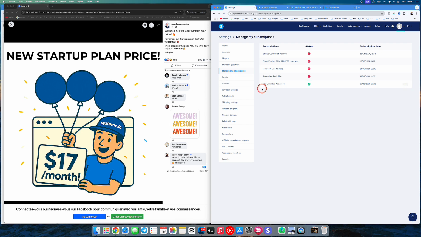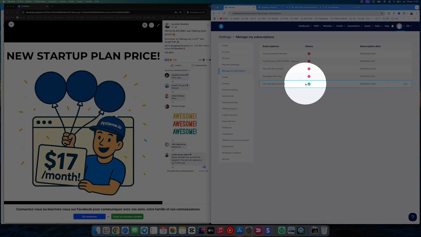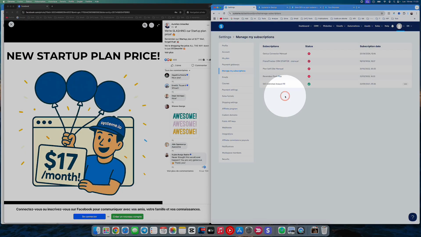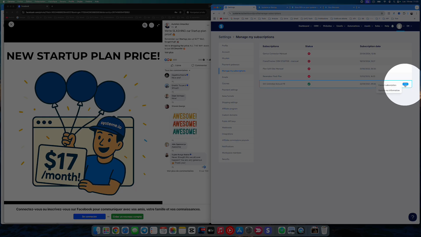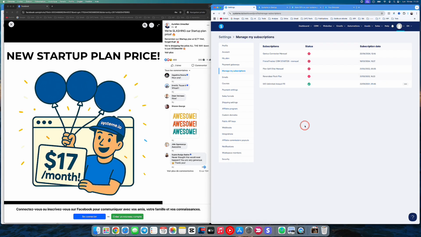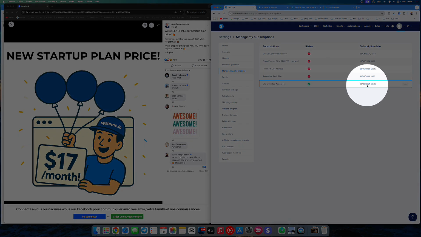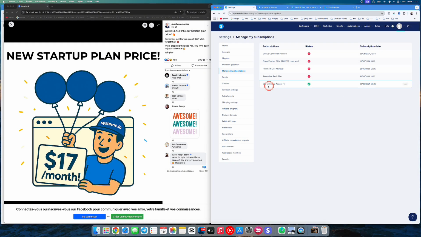Once you're here, if you already have a paid account, you should have an active subscription with your account. So you're going to click on the three dots on the right here, and then you're going to click on cancel subscription. Don't worry, it's going to keep all your email list, funnels, and everything you already have set up, because of how it works. Let's say this is the specific date that I created my plan, and it was in September. So I have my plan active. Even if I cancel my plan today, I still have a few months before my account gets canceled. So you will keep everything. You won't lose any of the data you already have inside your account.